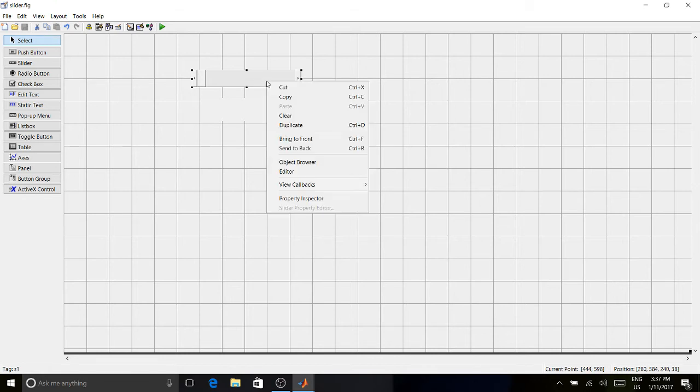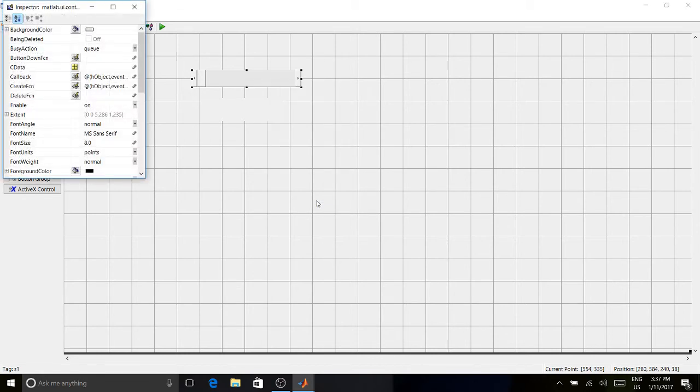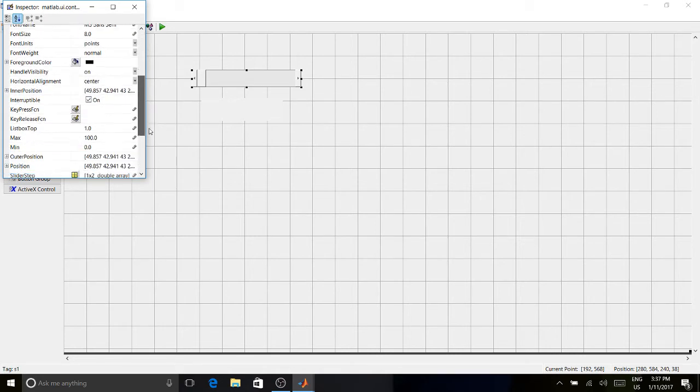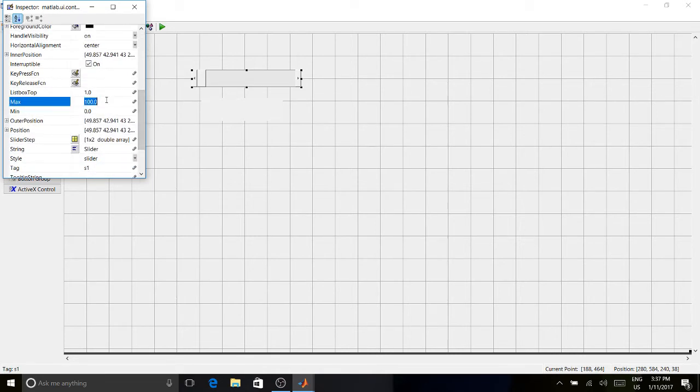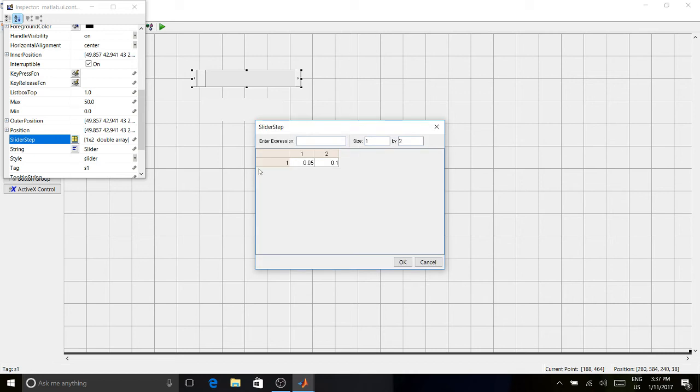But this is not affected by a single property only. Let's say here I have changed my max value from 100 to 50. Now the range is from 0 to 50, that is the minimum value is 0 and the maximum value is 50, and the slider step is 0.05.